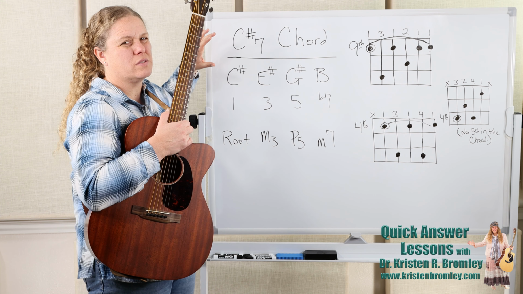The pitches in a C-sharp 7 chord are C-sharp, E-sharp, G-sharp, and B natural. So these notes are coming out of a C-sharp mixolydian scale. A mixolydian scale is like a major scale, only when you get to step 7 it is 1 fret or 1/2 step lower. So it's a minor 7th or a flatted 7th instead of a major 7th. So step 1 of a C-sharp mixolydian scale is the C-sharp. E-sharp is step 3, G-sharp is step 5, and B is the flatted 7th, or step 7 of the mixolydian scale.